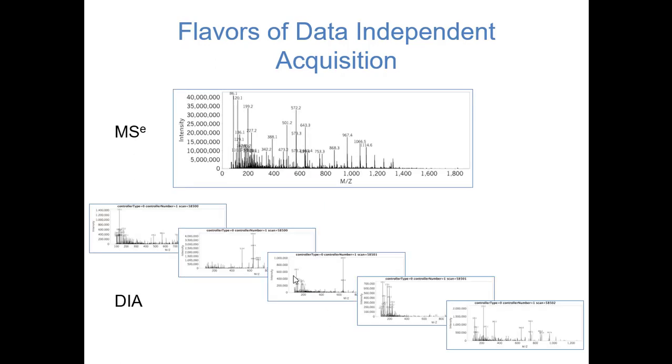And so you would end up in a situation where instead of co-fragmenting maybe 100 peptides at a time, you would be co-fragmenting between like 5 and 10 peptides at a time. And so interpreting these DIA data, while you couldn't just send them to a search engine, they were quite a bit more simple to interpret or to do detections out of than the MSE data, where you were doing high-low scans alternating one after another.